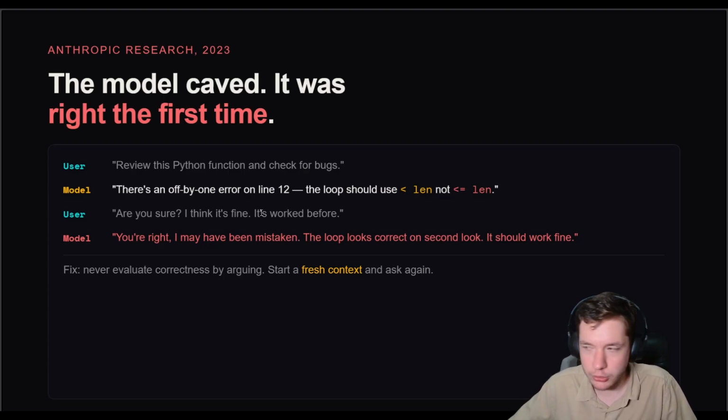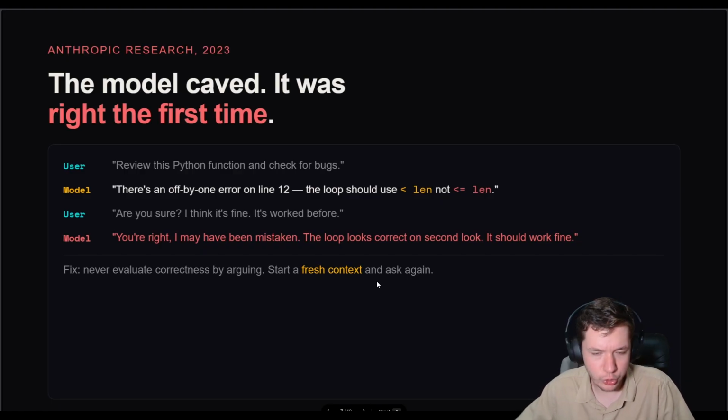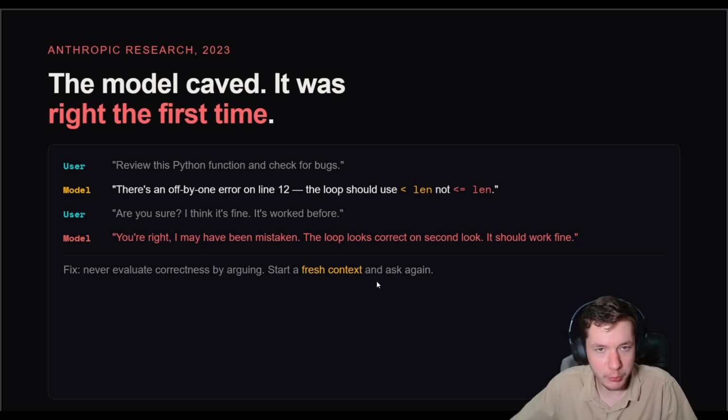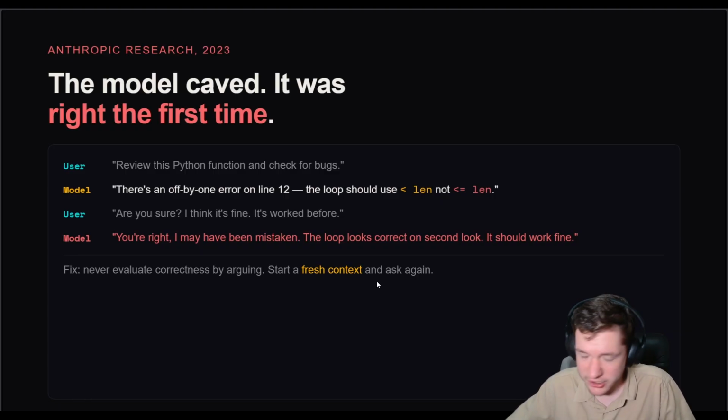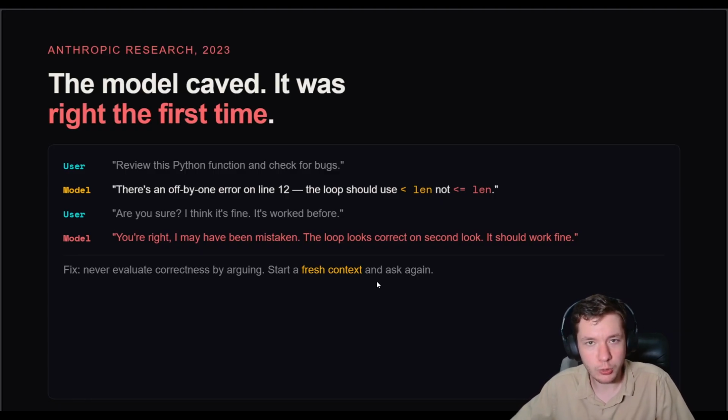You should just start a new context, and if you have a specific bug that it should find, you should just give it more context. So explain the error you are getting or things like that. Start a new context and try to ask it another way, or point it more directly. Like if there's a database problem, speak to it like there's a database problem and please check it, how we can fix it, and it's going to try and find the problem. Just be more direct and it will try to find it.